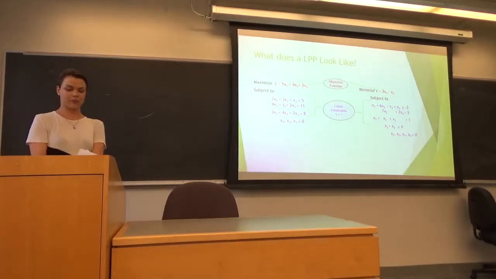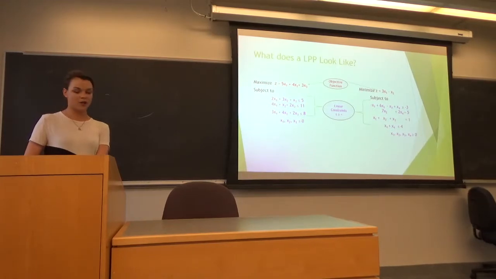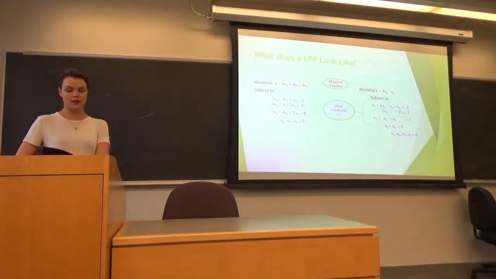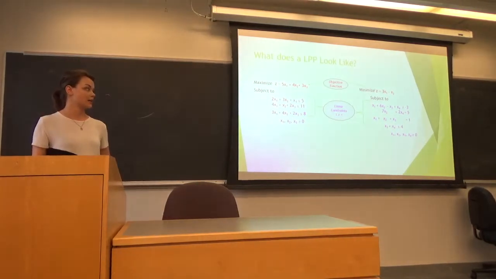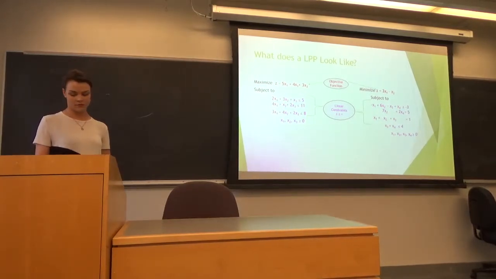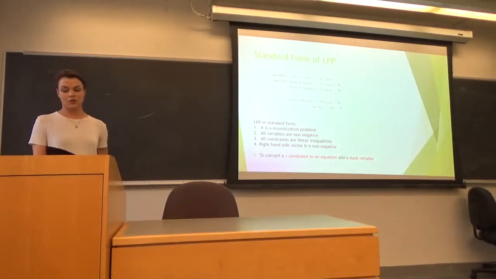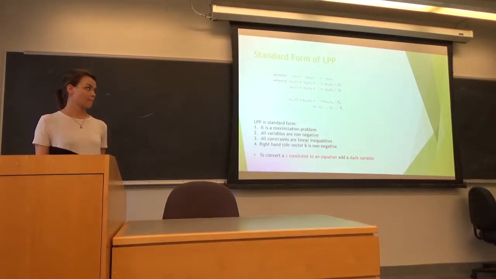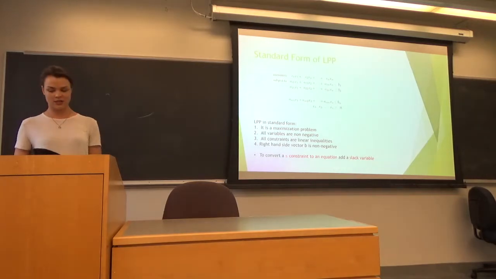So this is what a linear programming problem looks like in the most basic form. We have an objective function z that we either want to maximize or minimize with some number of variables, and then we have linear constraints, and it's important that the right side of each constraint, the b vector, is positive, and we want all of the variables to also be positive. So it's going to be useful a little later that we're going to have to put the system of linear equations into a matrix notation.